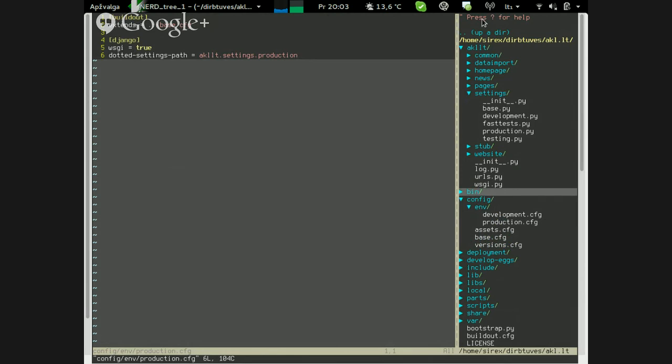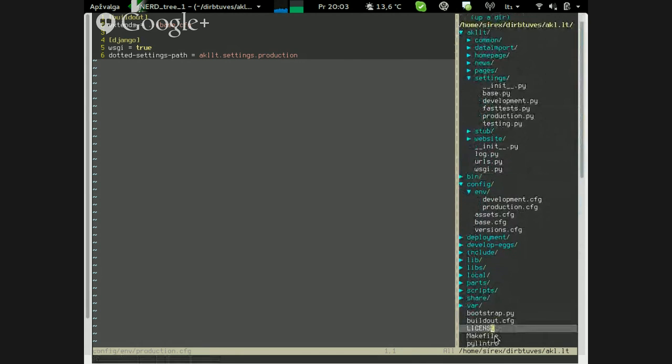Buildout at the very top, a single file at the bottom. Buildout CFG. Second from there. Look, it's at the bottom, down the screen, and there is a license. Okay, fine.